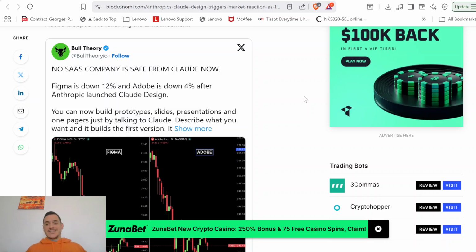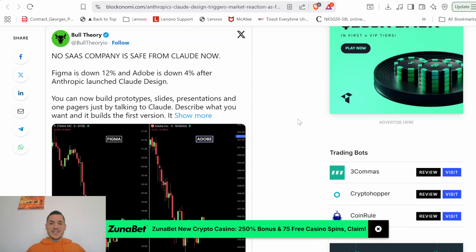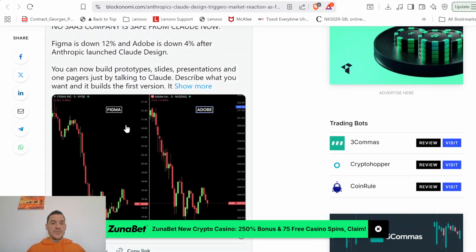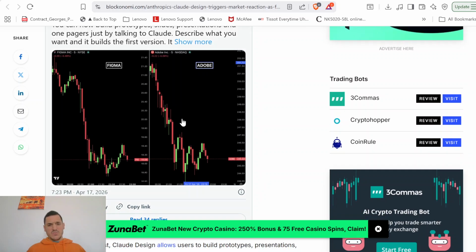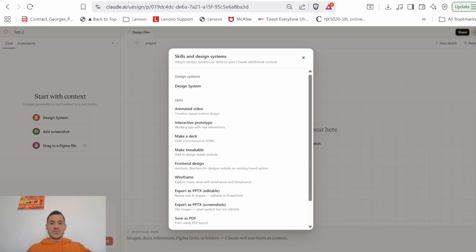And right now, the field that was targeted was design. And you can see that both Figma and Adobe stocks declined on one day by quite a meaningful number. So Adobe went down almost 2%, but Figma went down around 7%. So that was quite a drop. So that's the power of Claude Design, and the investors already moved from it, and that's why there was some selling on those design tools.